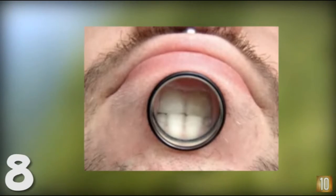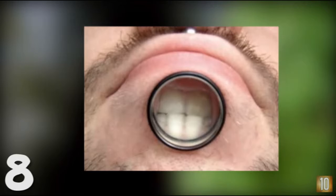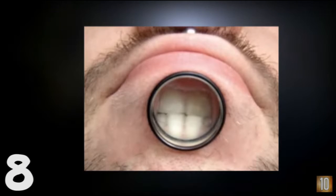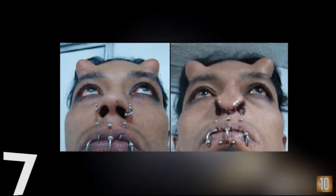But when it comes to stretching skin on your face, skin below your freaking lips, so that you can see your teeth through a hole, I just don't understand it. It's absolutely messed up. If you guys take a look at these pictures right here, you'll see how crazy this is.